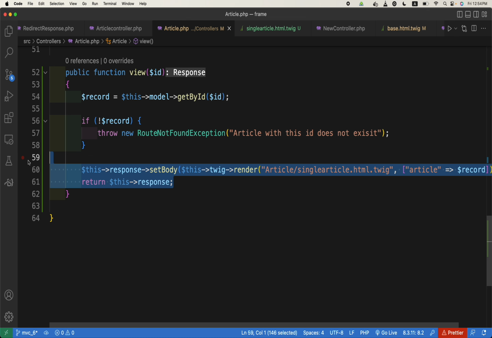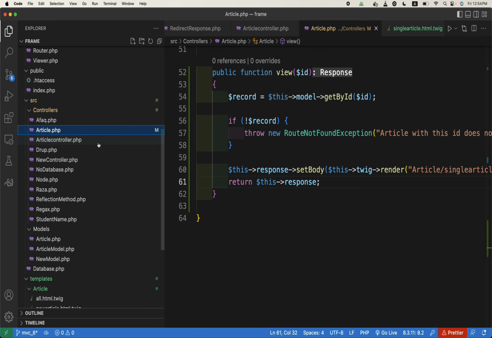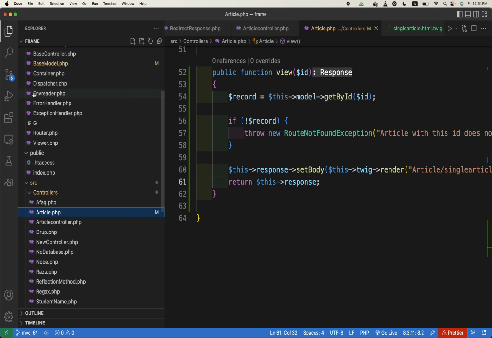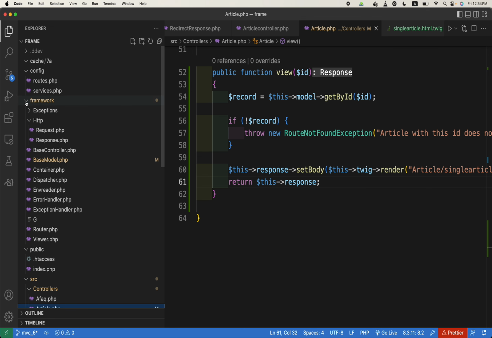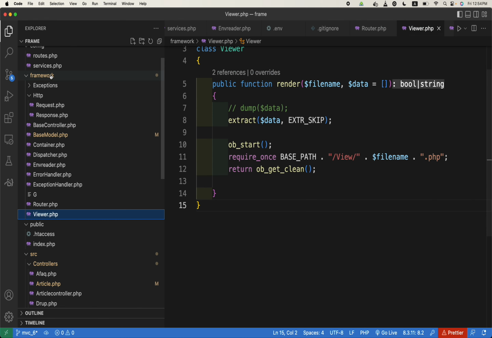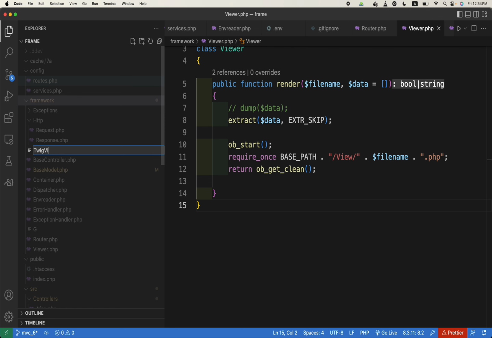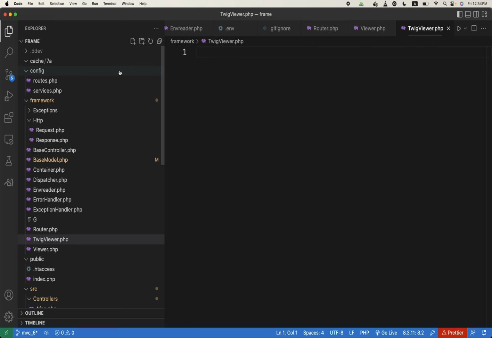So what we need to do is we will create a wrapper class for twig, and we'll go to framework. This is the framework. So we can change the viewer class also, which we had previously, this one, but we will create a new file and call it twig viewer.php.